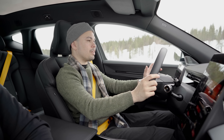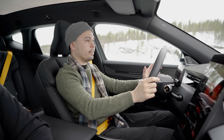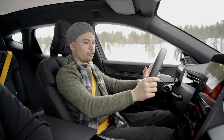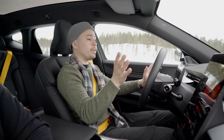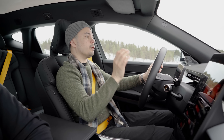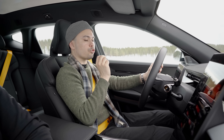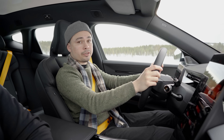Firm mode is something you'd want on canyon roads, mountain passes, or driving fast on the Autobahn. I can't wait to test this car on a road trip to Italy. On a bumpy road firm is really firm, but back in standard it just glides — really comfortable but never boaty, always well controlled and dampened.